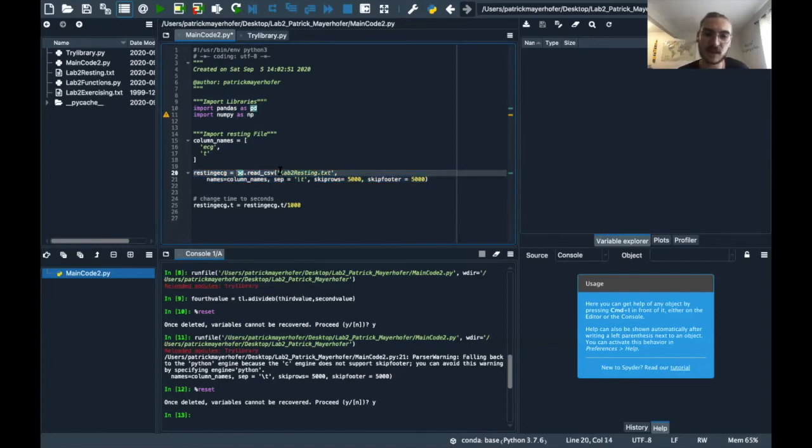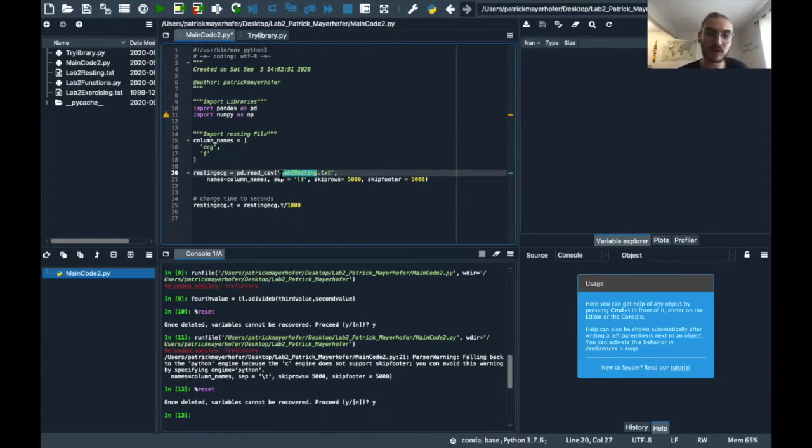Since this file is already in our working directory, I can just call the name of the file. If we have this file saved somewhere else, then we also have to tell it the directory of this file. But for uploading it to our Canvas site, we would like you to put everything into the same folder, and there'll be explanation on the assignment that you'll use for every lab.